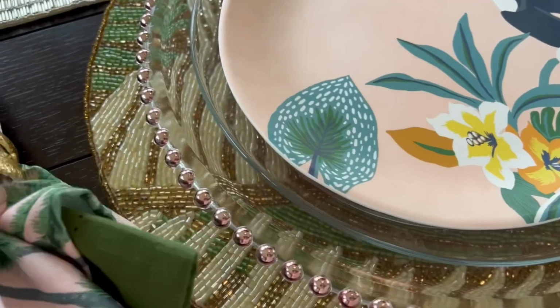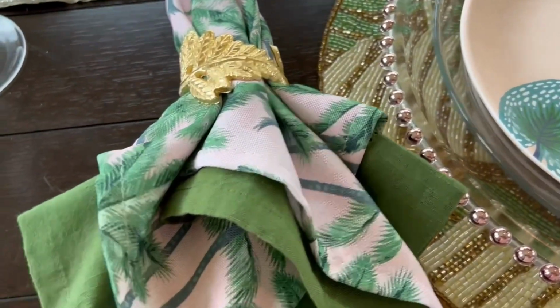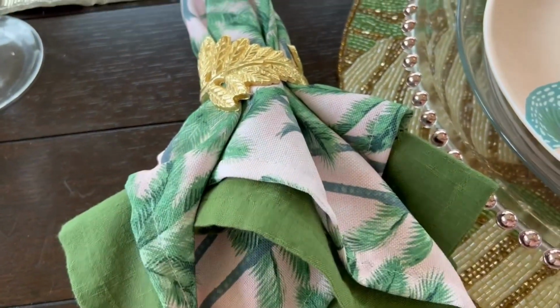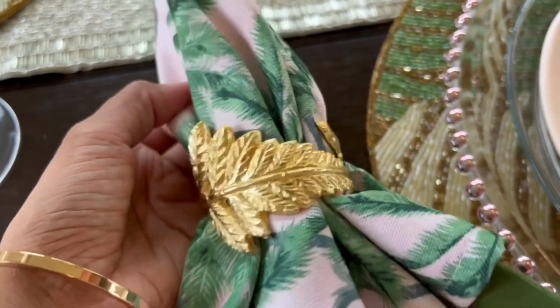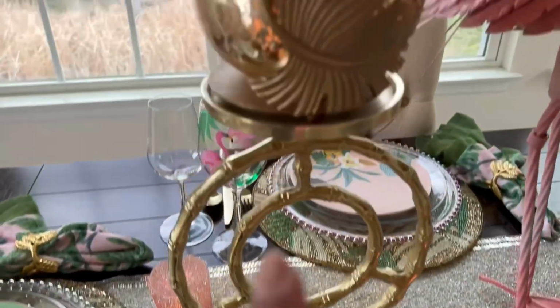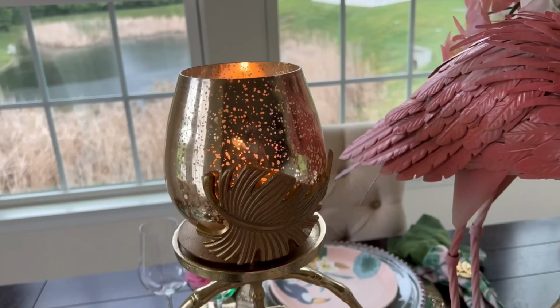My placemat came from Homegoods. Alright, so the new item here is this napkin from Tommy Bahama from Homegoods. And this napkin ring also is a fern, and this one from Hobby Lobby is also new. Right over here, this one came from Burlington last year.